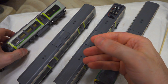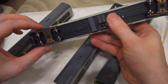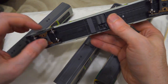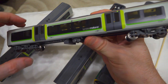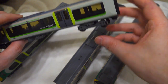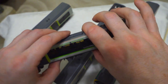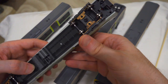Coach B is next - again unpowered from a motorized perspective, but it does have power pickup to feed through and control the lights. All of these coaches will have power pickups, with a control signal to turn the lights on and off. Again the same sort of detail - nice paintwork, nice tinted windows, and a little first-class label in the windows. Again, a very nice overall level of detail underneath as well. A very good-looking coach.